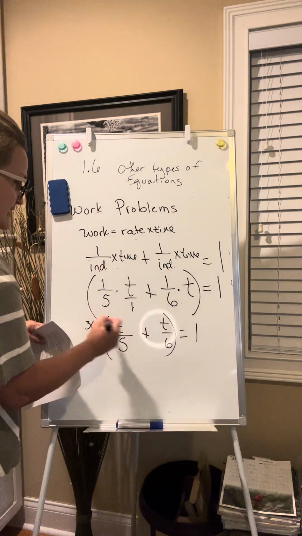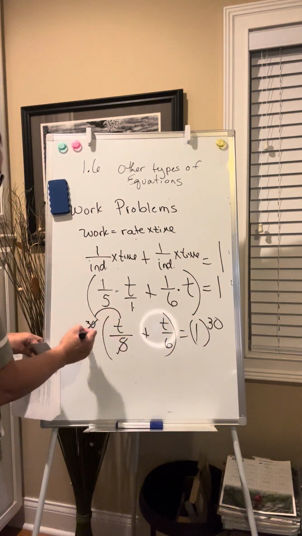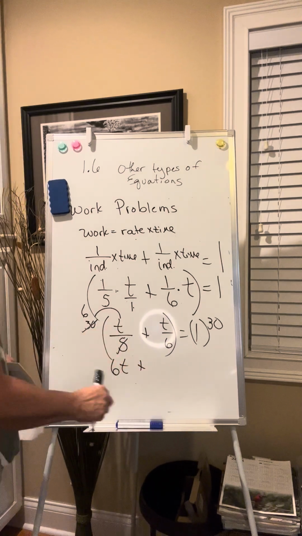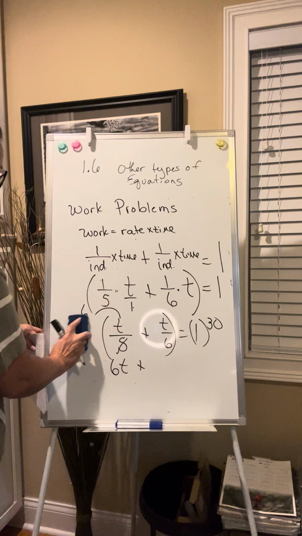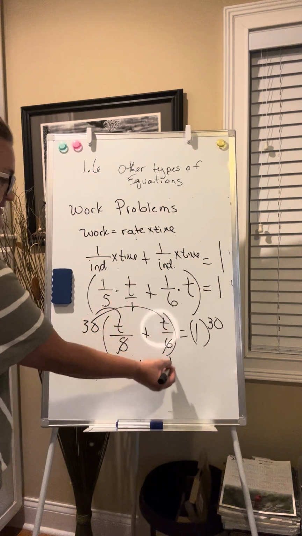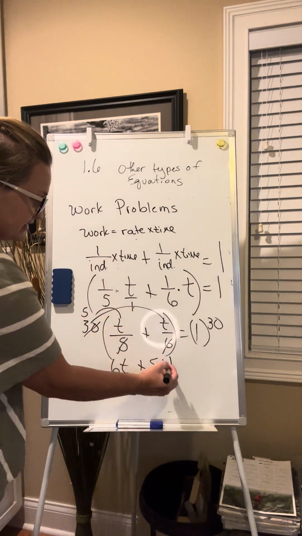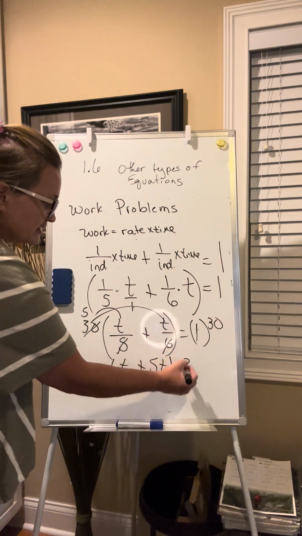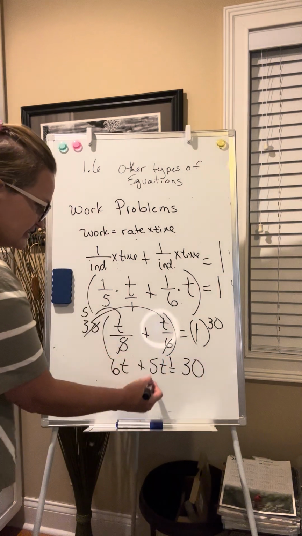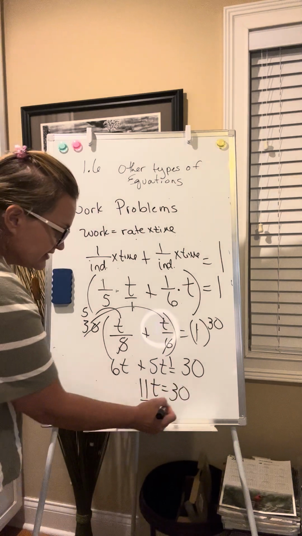We're timesing both sides by 30. 30 times T over 5 divides to be 6 times T, 6T. We use that 30 each time we distribute. So remember, it's still 30 when we distribute here. The 6 divides into that 5 times, and then 5 times T, 5T. And then 30 times 1 is 30. We can solve this. 6T and 5T is 11T. 11T equals 30. Divide by the 11.